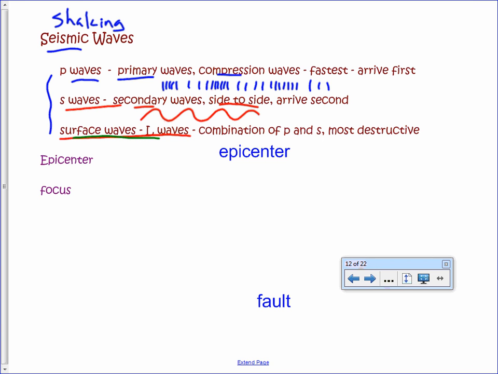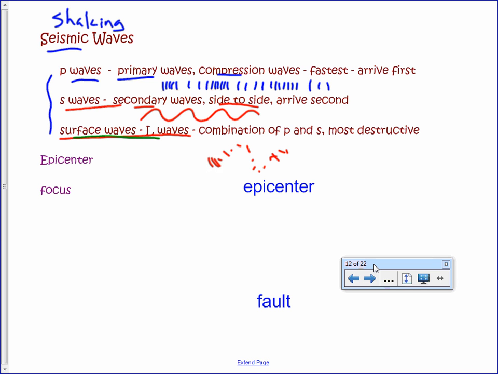They are the most destructive. They are the slowest. And the problem is that they're a combination of P wave and S wave type movement. And so it's compressing and stretching and going up and down. And these are the ones we were talking about in extreme earthquakes where actually a roll of earth goes, like a ripple goes through the ground. But it's also motions in two different directions happening at the same time. So these tend to be very destructive to buildings and such.